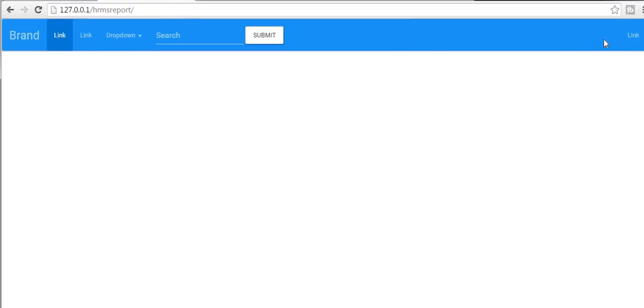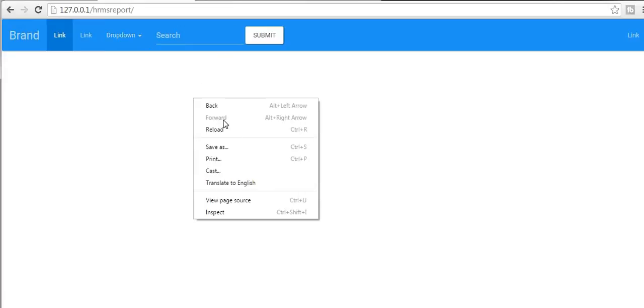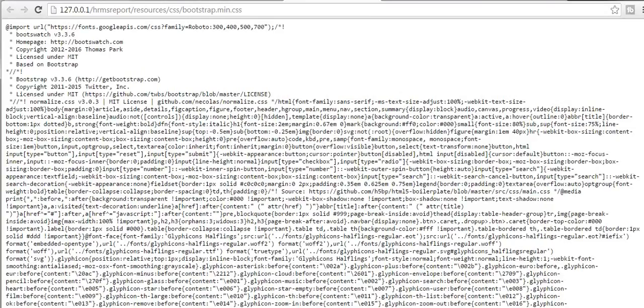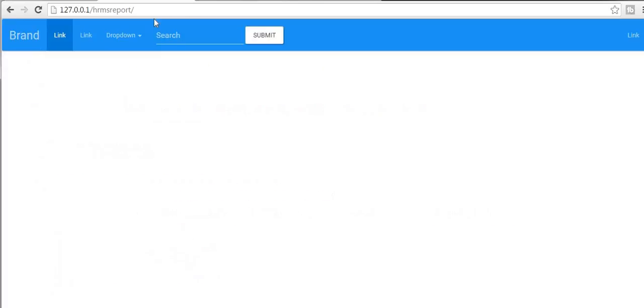Now you can see it's displaying the CSS and JS file. It's displaying the Bootstrap CSS now. Right click on it, go to view page source, and if I click on this link, I'll get the CSS file. That means we have successfully linked our Bootstrap CSS and Bootstrap JS files.